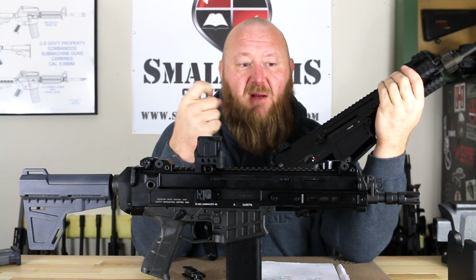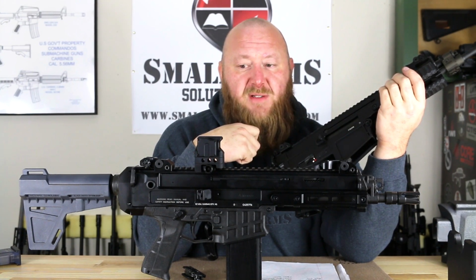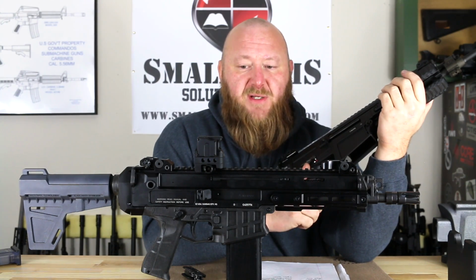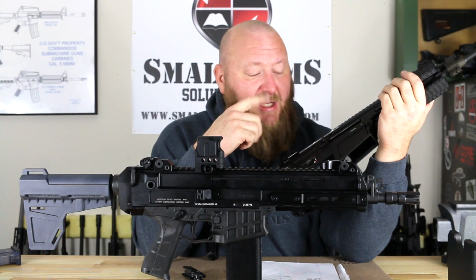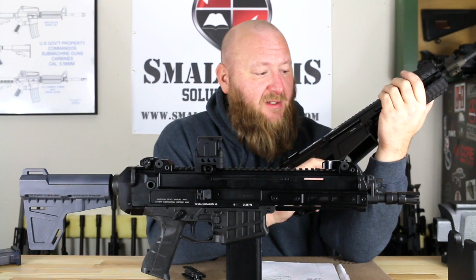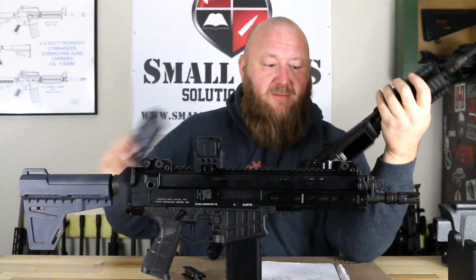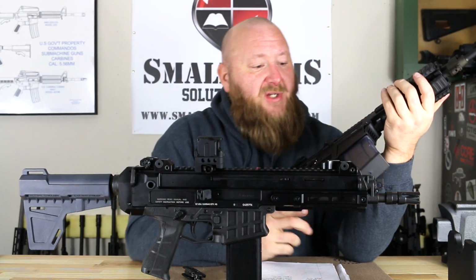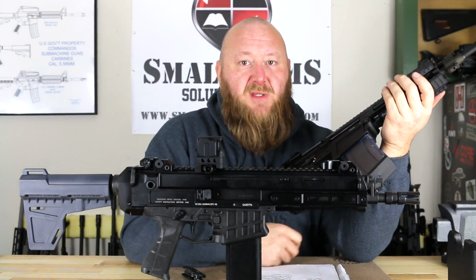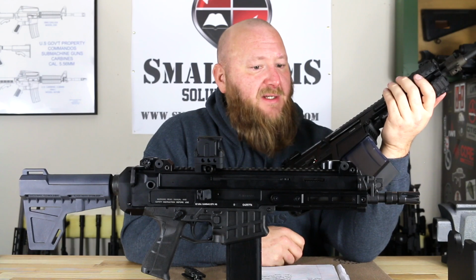You have such a long take up on the Bren 2S here. I just prefer this trigger. As far as the lower receiver is concerned, this being one piece, I could take it or leave it. I do like the texture on here much better than this, but I do like the ability to use the G36 magazine, but evidently this is outdated now. This is only in use with the STANAG type magazines.